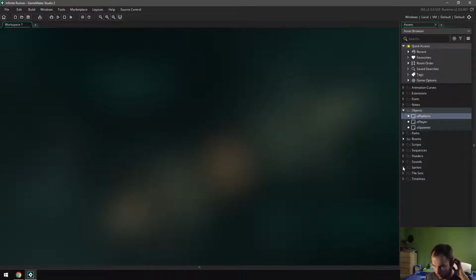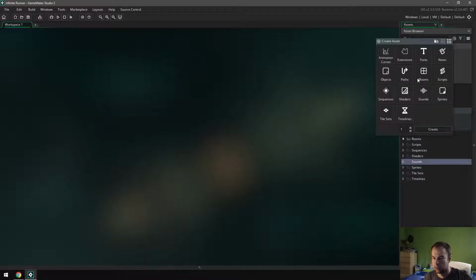For the sounds, let's do sounds next. This also demonstrates that the order in which you create things doesn't matter. In most game engines, you can create things in whatever order you want. It's just that when you're throwing them all together in the game, it's best to have them all created already. But you can always go back and edit things or change things.